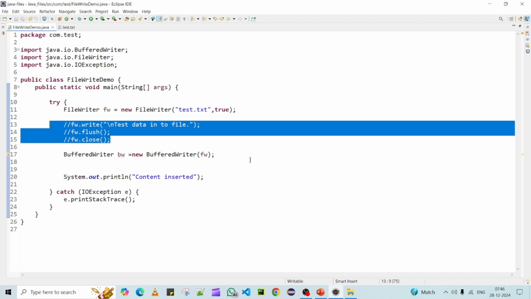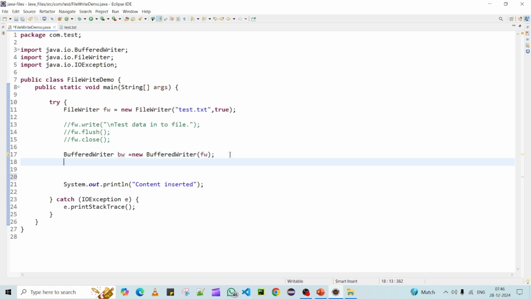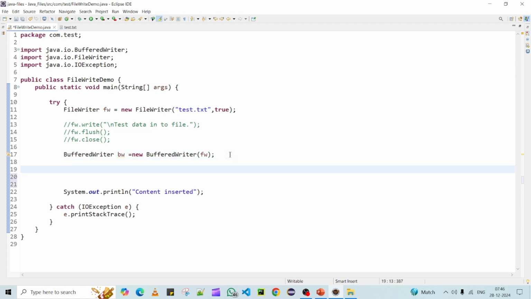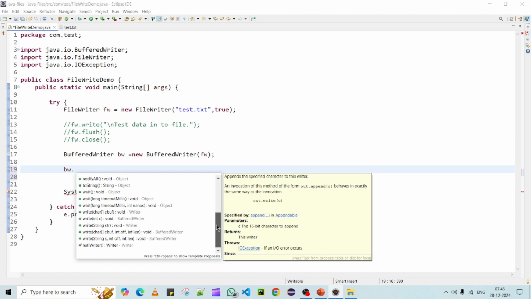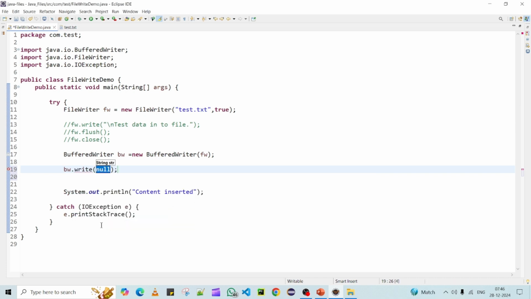Okay, so now let me come back to the BufferedWriter and see how we are going to write the data into it. BufferedWriter has various methods, we can see over here. There is a method called write. We can use the same method, and let me add the test data from BufferedWriter.